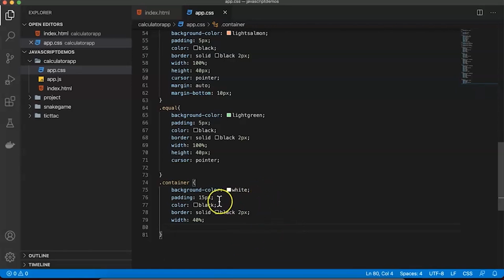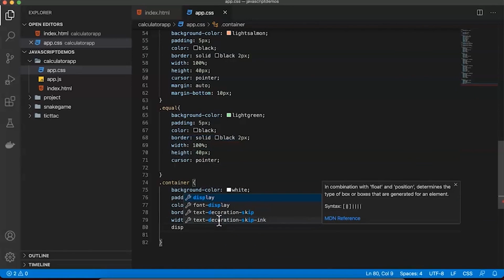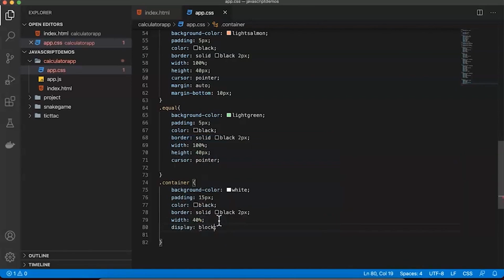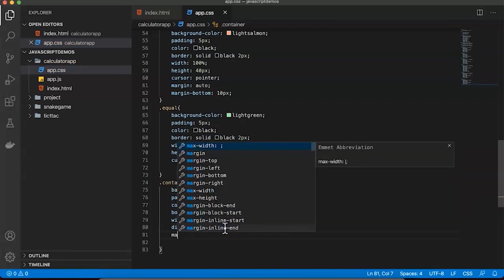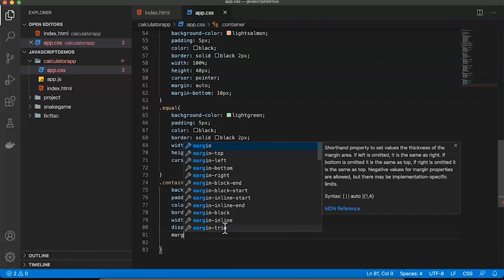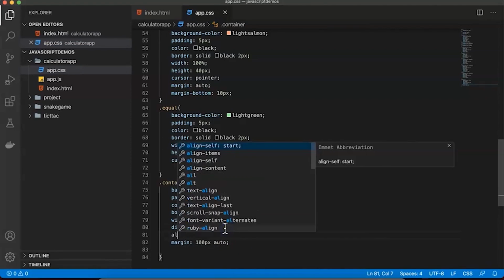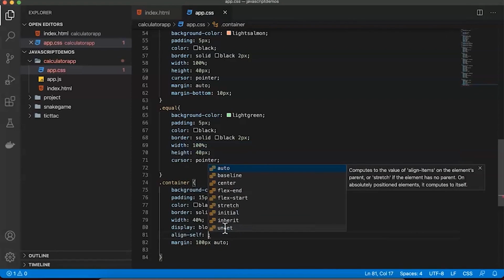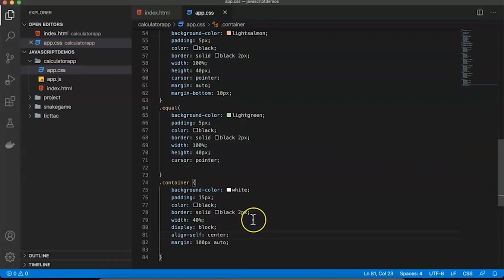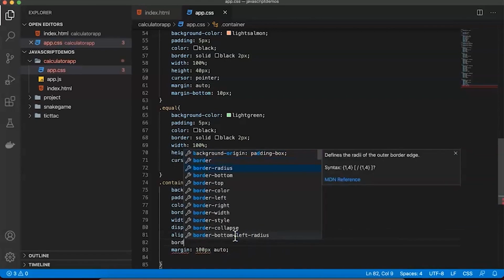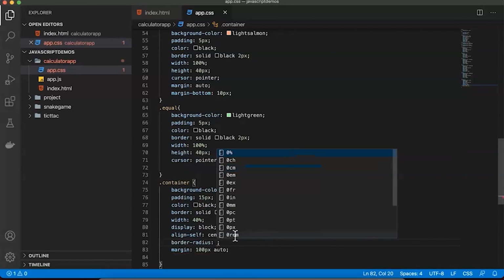So first of all we have width, we say display block, which we're taking margin. In margin we are saying 100 pixels, auto. Now align self equal to center. Border radius, which is saying 10 pixels.